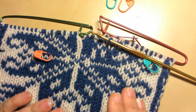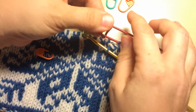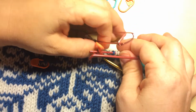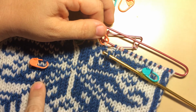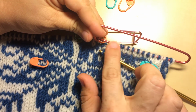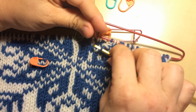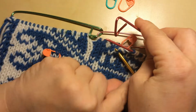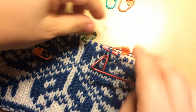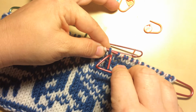Now, in my case, I have lots of mistakes to fix, so I need to go on to the next column. So what I can do is I now have these 2 stitches, and I need to get them onto one of my stitch holders. Since I need to move to the left to fix it, I'm going to put it on my right stitch holder. And be sure that when you put it on the stitch holder, you do it in the right order. This is a knit, purl, knit, purl, knit, purl. You want to make sure to do the knit next. Okay, knit and purl.